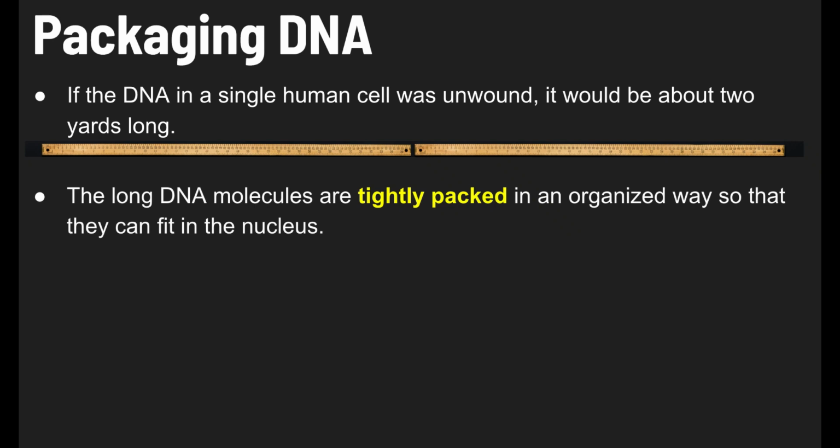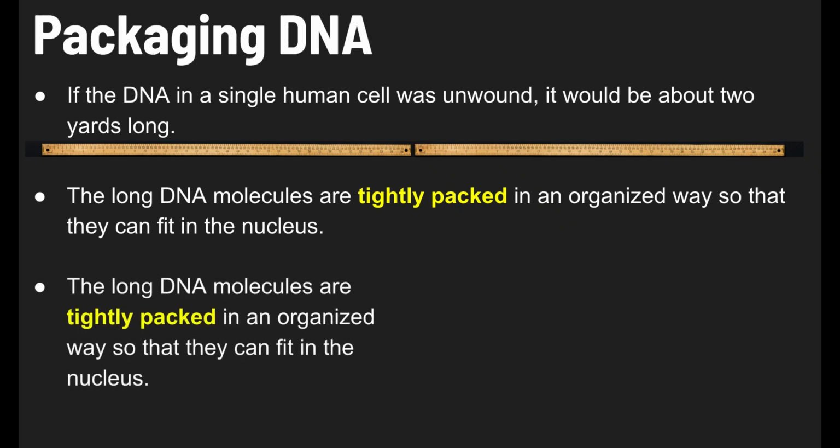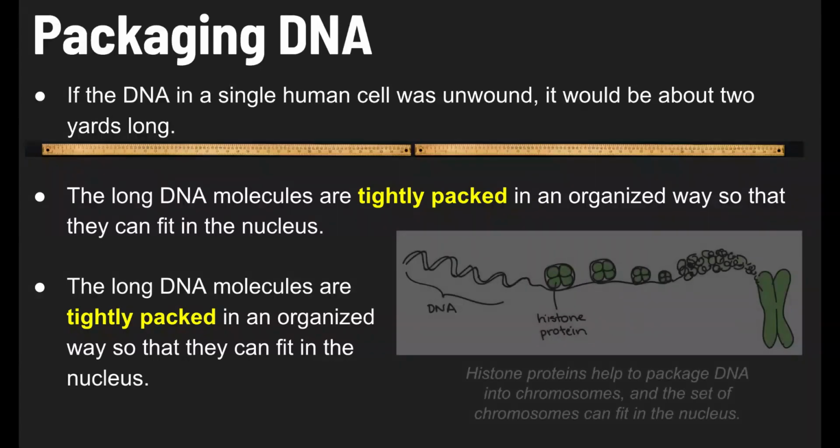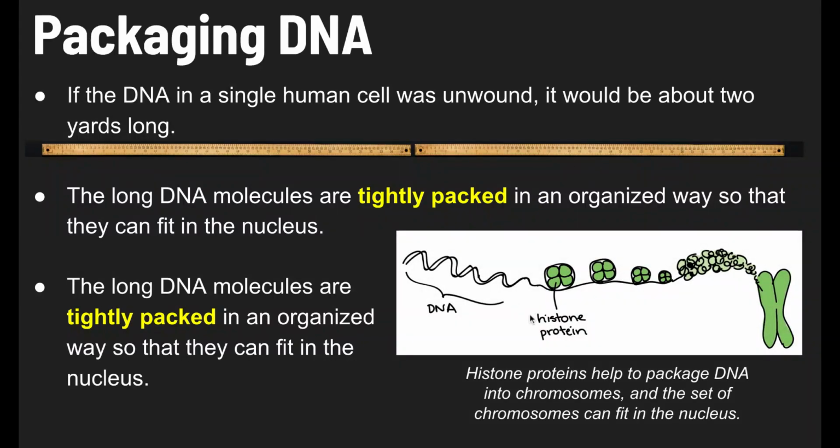Now, the long DNA molecules, to fit inside a tiny little cell, have to be tightly packaged in an organized way. Otherwise, they couldn't fit in the nucleus. So the long DNA molecules are tightly packaged in an organized way so that they can fit in the nucleus. And histone proteins play an important part here.